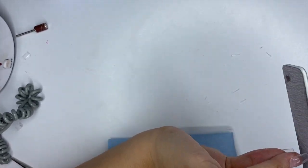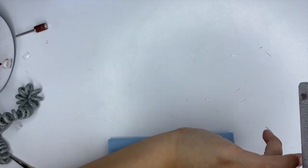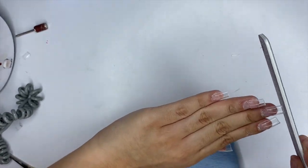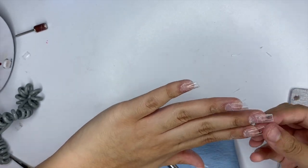But here I'm just shaping them, and like I said, it's just going to help me because I'm not going to file as much at the end. I'm still going to file, but I'm not going to file a lot.